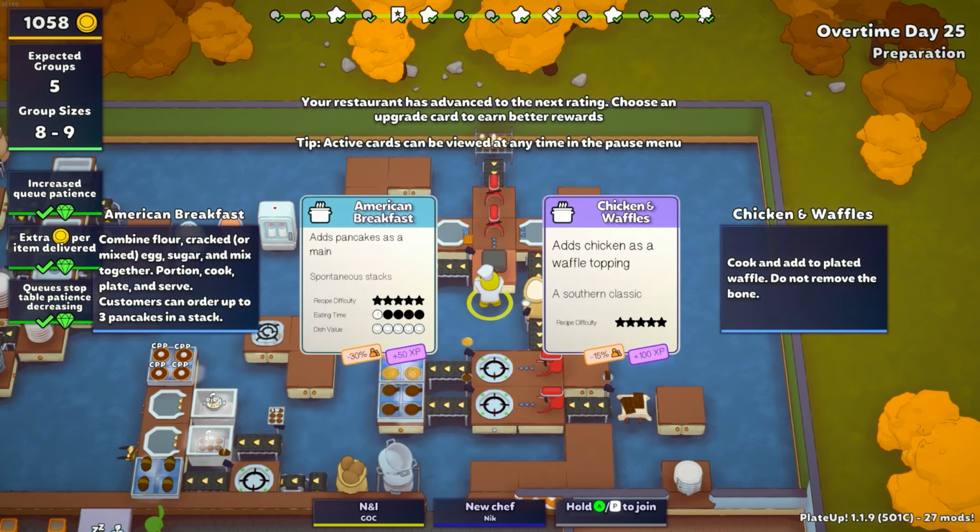All right. Oh God, yeah, here it is. There's the chicken, man. Negative 30. Holy crap. So, add chicken as a waffle topping. Cook an interplated waffle. Do not remove the bone. So you just take the chicken, put it on a thing, cook it, and add it to the waffle. As a topping, though, it's optional, like chili. Yeah, add pancakes as a main. Negative 30, man. That's crazy. It's the same batter as the waffle as well, just cooked differently. I think that's the play, you know? And just put a hob there with like a safety hob.